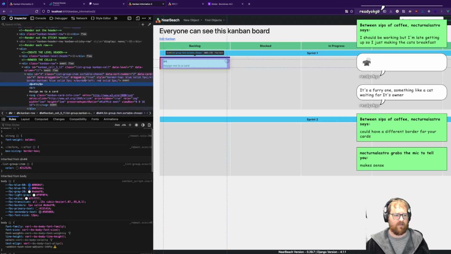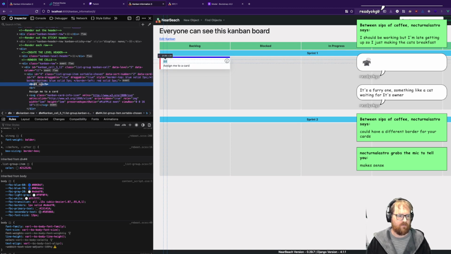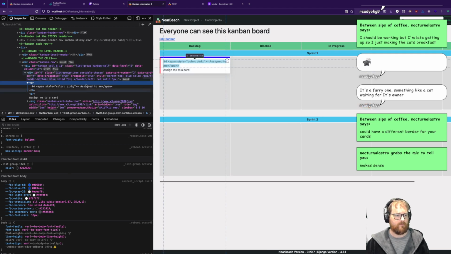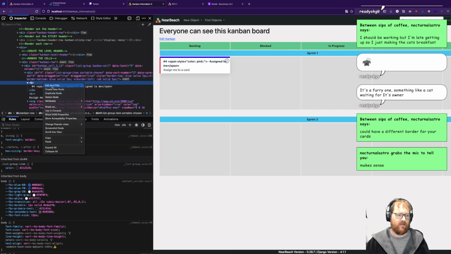I could get rid of that and instead up here use something like span style, color is, I don't know, I'm just going to go pink just for fun. Assigned to me. Okay, that didn't work as I expected.